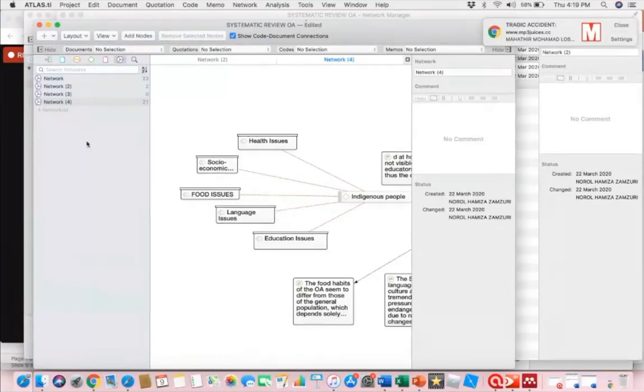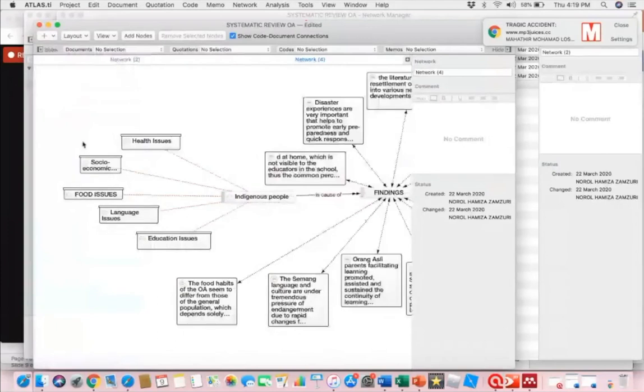So this network you will copy and paste into your thesis or your article. This is the same concept that I showed you just now, but there is a function you can use to come up with this network analysis. This will help you look more into how to write an article.